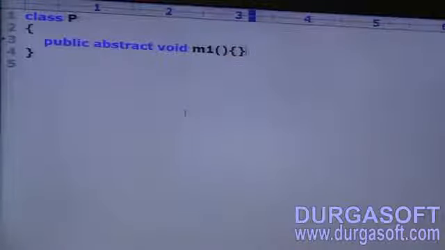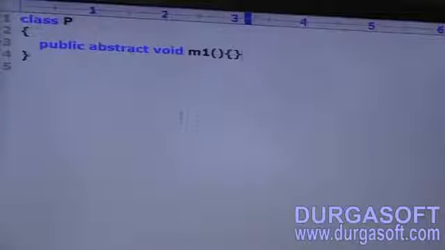Take this example, example 2: class P { public abstract void m1() { } }, with curly braces open and close.